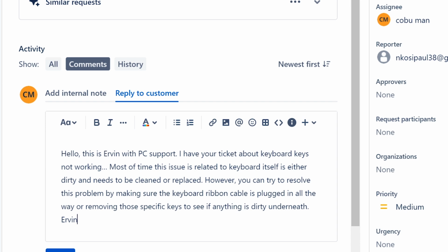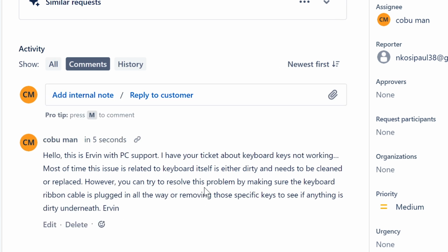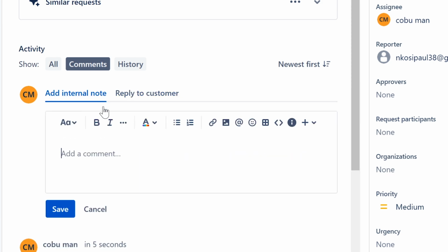If I had physical access to this, I would try all this stuff if possible. But if the laptop is under warranty, then they can just get a different laptop. This issue is from Paul, and he may not work for any company. Maybe this is just his personal laptop. This is why I have these suggestions for him. But in a business environment, chances are you'd be able to replace the laptop. And I'm going to close it because I don't have physical access to it.